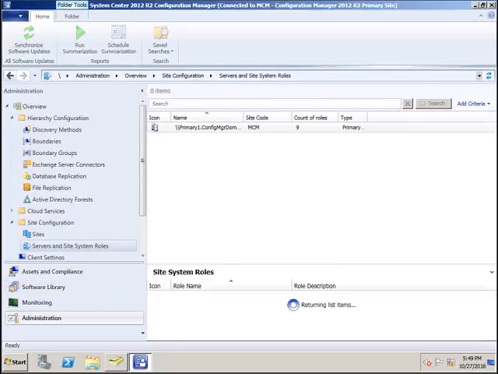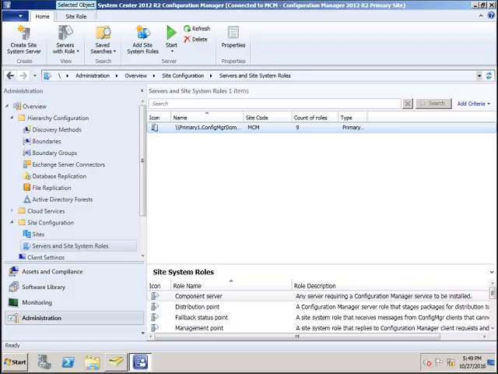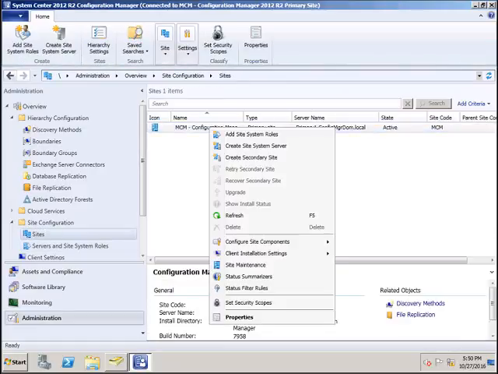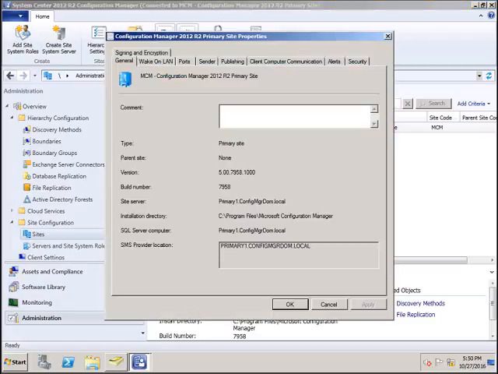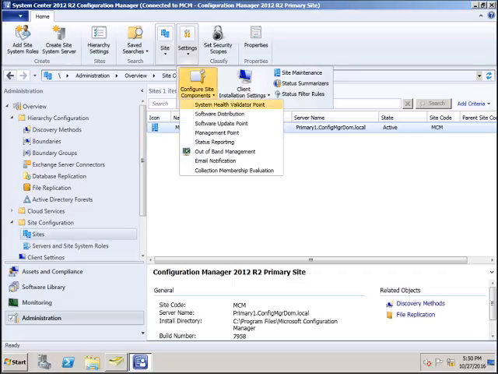Go to Administration, Site Configuration, Sites. On the Home tab, right click the site, then Properties. Go to Settings, Configure Site Settings, Software Update Point.